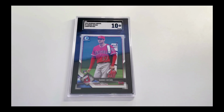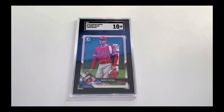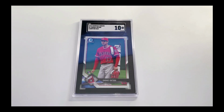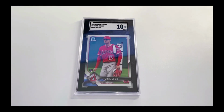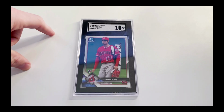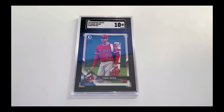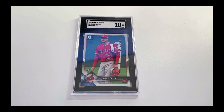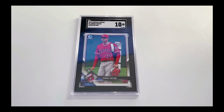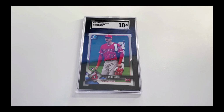Beautiful card. This is what I expected it to grade, but I will say, whenever I popped this card out of its holder, I looked at the card after the fact just to see what was wrong with it, and I did see what looked like a roller wave. It's not a roller mark. It's not a print line. It's not an indentation. It's not a crease. None of those things were present on the card, but it looked like a wave in the card, almost like you were going straight, flat cardstock across the back, and it just had a minor valley, and it's not a small valley like a pin dot. It's just like a wave.